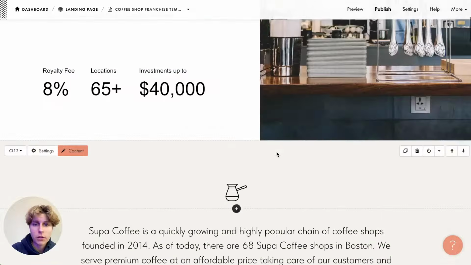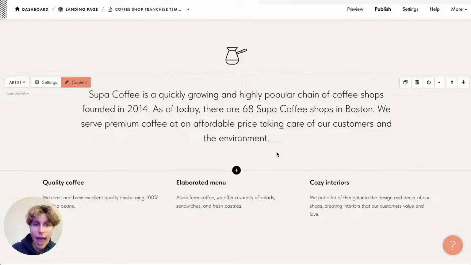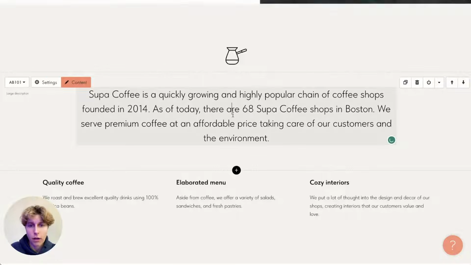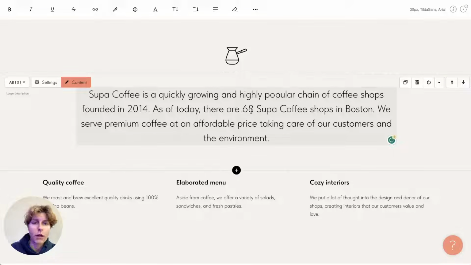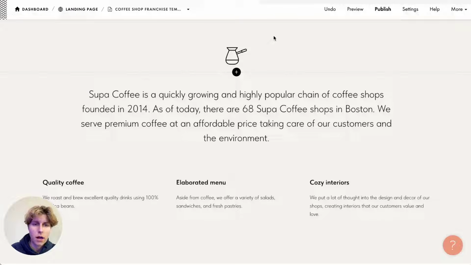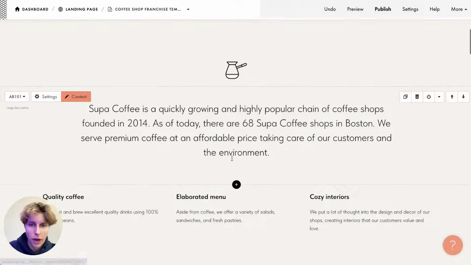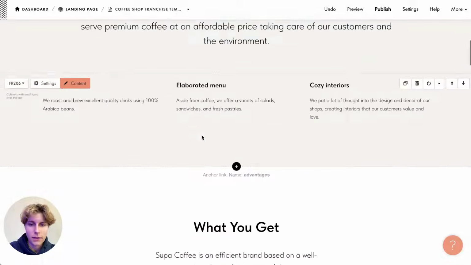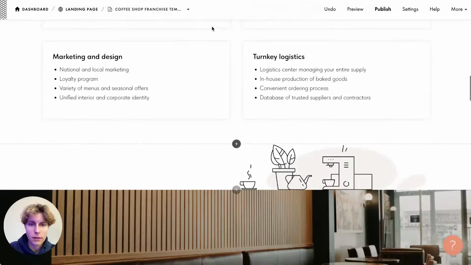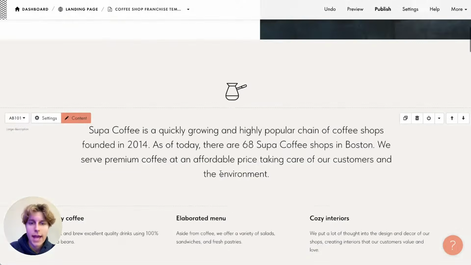Right, so let me show you how the editing actually happens. For example, this text block, right? So where is the block? How to understand when one block starts and another one ends, right? So there you see the line and this little plus button in the middle. So this is basically the bordering between two blocks. So this is one block, right? This is another block. This is another block, the entire block, right, etc., etc.